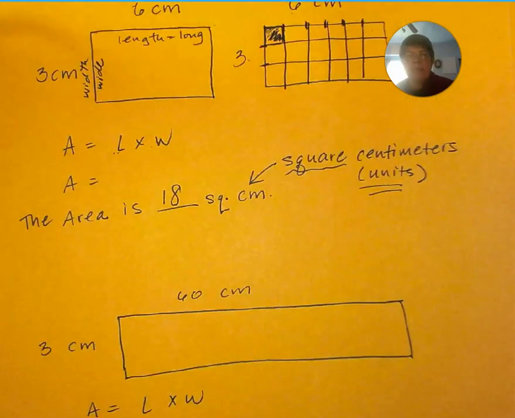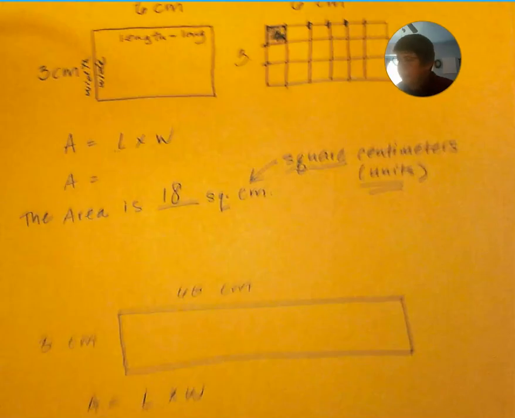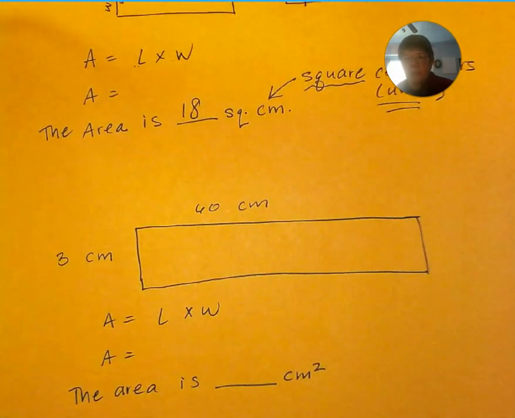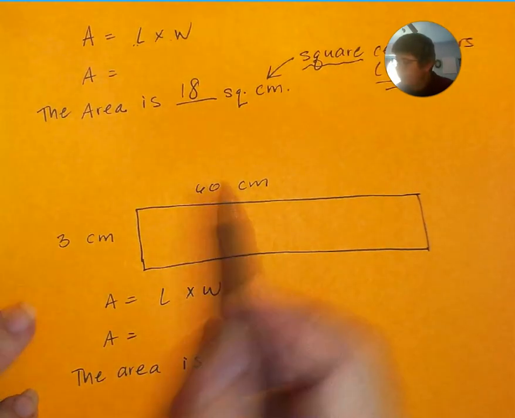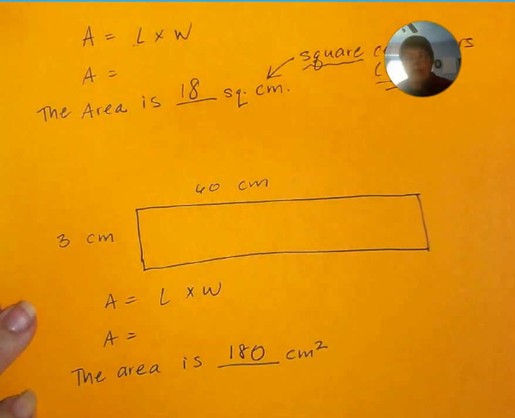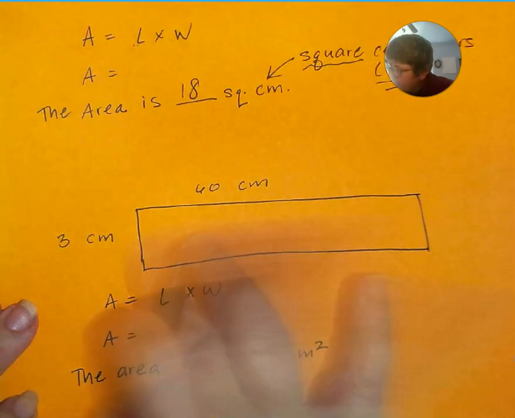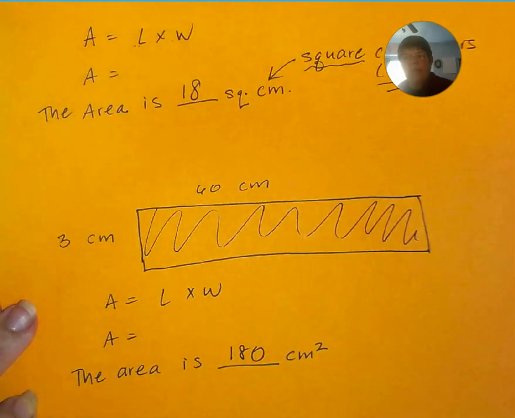Okay, let's look at another one. We just did 6 times 3, which is 18. Now we're going to do 60 times 3, thinking about what we did in lesson 2, where we were multiplying tens, right? So 6 times 3 is 18, so 60 times 3 is 180. So the area that's inside of here, this whole part inside, like a rug or a building, that is in square centimeters. It's 180 square centimeters. Good place to pause me if you need to write this down.